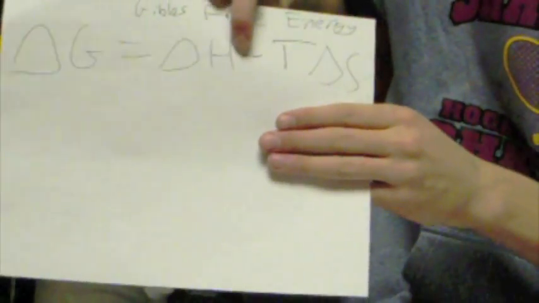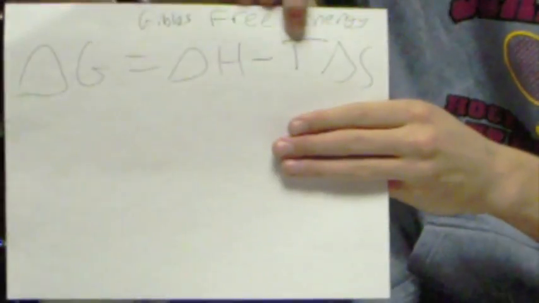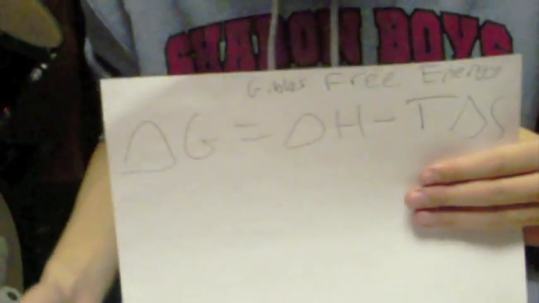It is equal to delta H, which is the enthalpy of the reaction, basically determining whether the reaction is exothermic or endothermic. And then subtracted from that is the term T, which is the temperature in Kelvin. This term's always positive because there's no such thing as negative Kelvins. And then it's multiplied by delta S, which is the change in entropy. When we examine this equation further, we'll realize why these straws are able to assemble spontaneously.